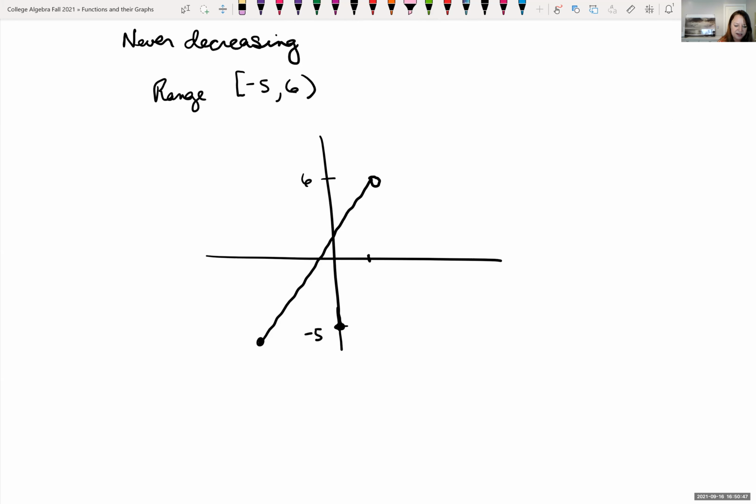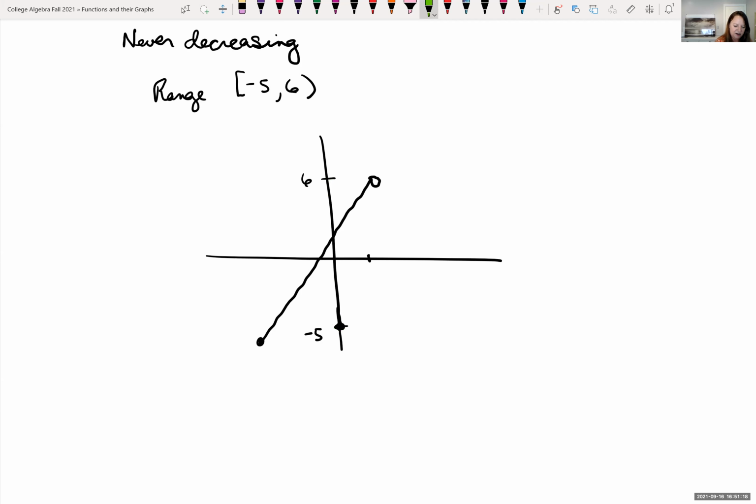Then we talked about maybe a vertical line between -5 and 6, with an open circle and a solid circle. The problem is that doesn't represent a function, because for 1 X value a vertical line has an infinite number of Y values in between. For our 1 X value, we can only get back exactly 1 Y value, if it's in the domain.